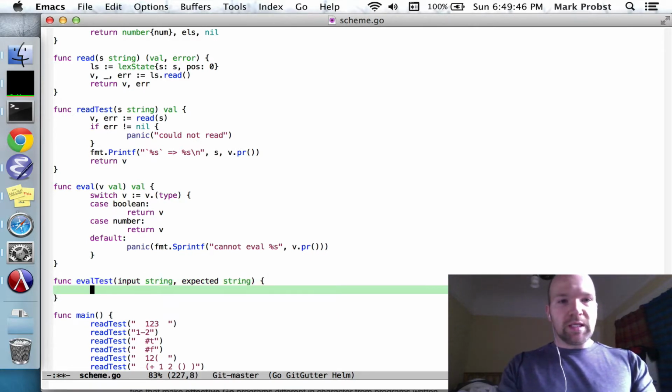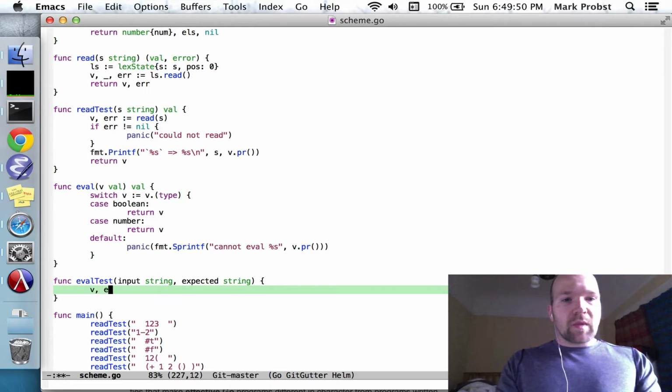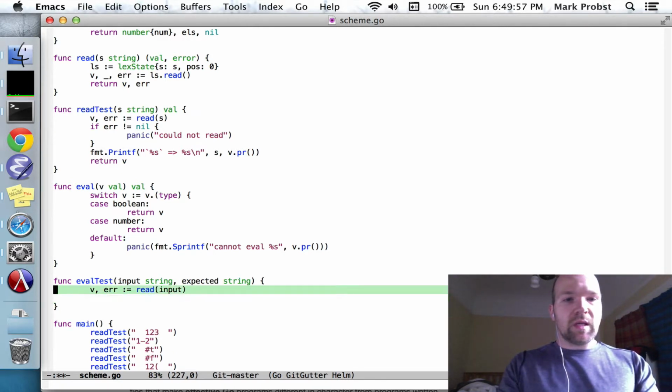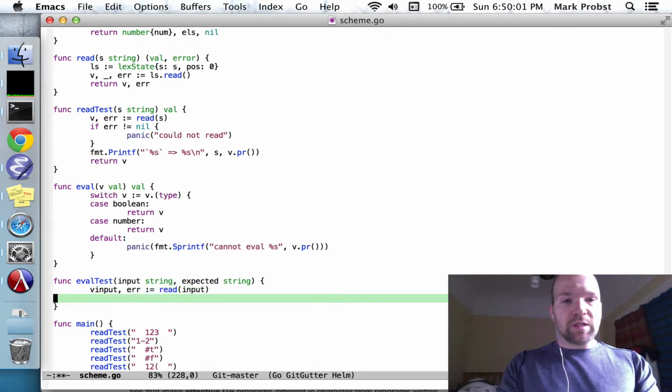And what we're going to do is say v, err := read of input. Actually, let's call it v input and v expected.